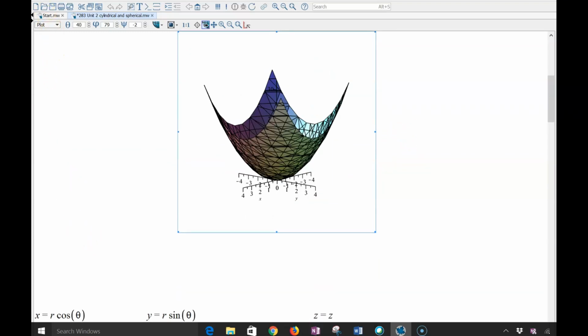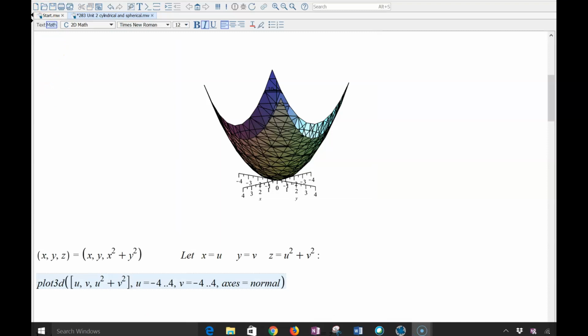Okay, so I paused the video for a moment to type, just to save a little time. What we're going to do here is show a parametric description. Notice each point on the graph of this surface is of the form x, y, and z, but we know there's a relationship between z and the x and y components, whereas z is equal to x squared plus y squared. That shows us this ordered triple only depends on two parameters, x and y.